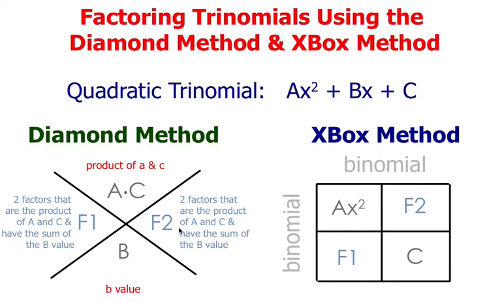On the left and the right you're going to try to find two factors that have a product of the number that you wrote in this position but also have a sum that equals to the b value.